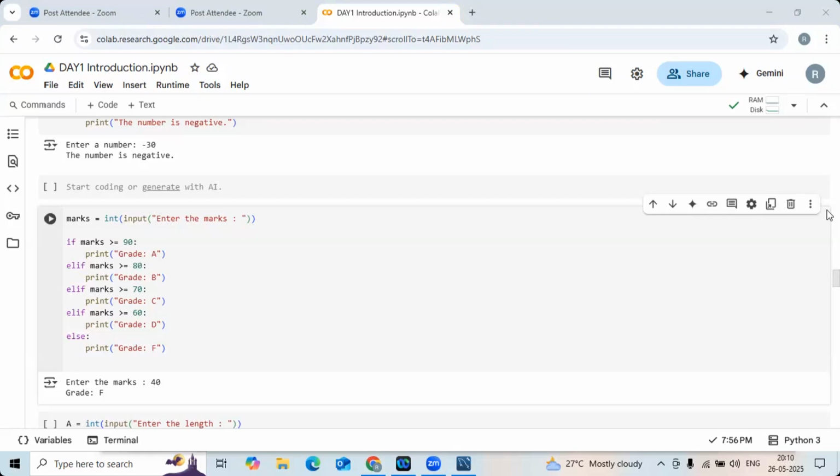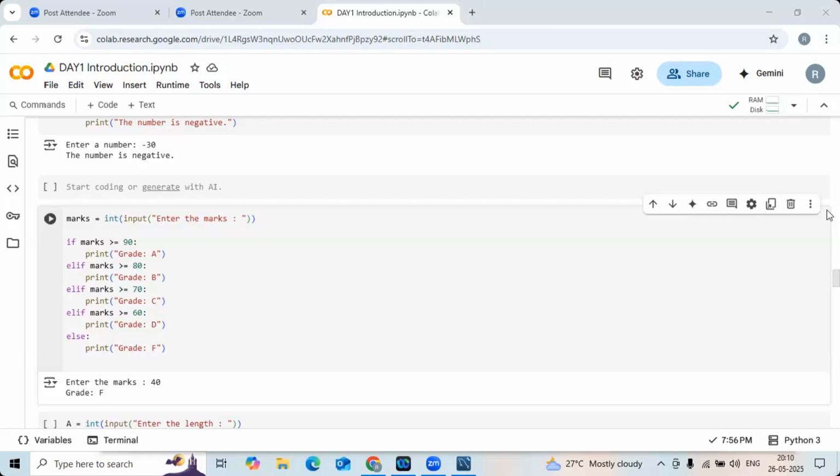Now, try to take three input values of all the three lengths of a triangle. Try to take lengths of all the three sides of a triangle, and then try to compare whether all these three sides are same or not. In case if all these three sides are same, mention it as equilateral triangle. If in case all these three sides are not equal, mention it as non-equilateral triangle.